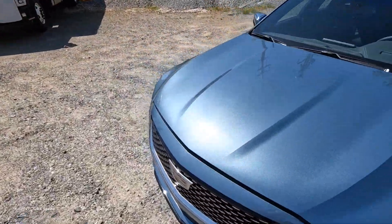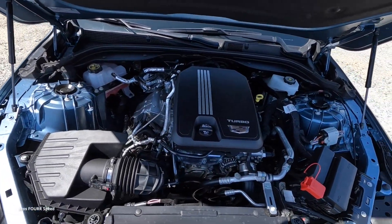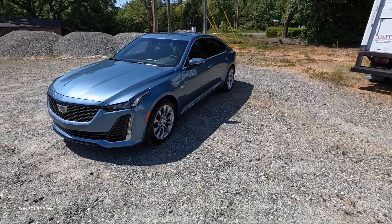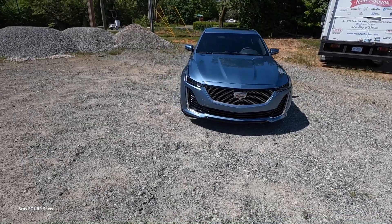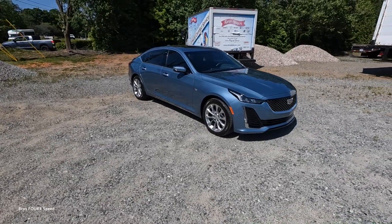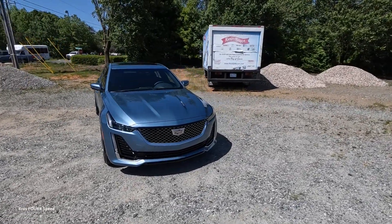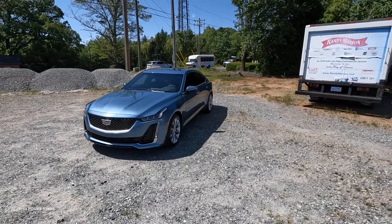This is more of the base model, so underneath the hood you'll find the 2.0-liter turbocharged four-cylinder engine paired to the 10-speed automatic transmission, pumping out 237 horsepower and 258 pound-feet of torque. This model is rear-wheel drive, though you can opt for all-wheel drive. It goes 0 to 60 in 4.9 seconds, has a top speed of 156 mph, and gets 23 city and 33 highway miles per gallon.